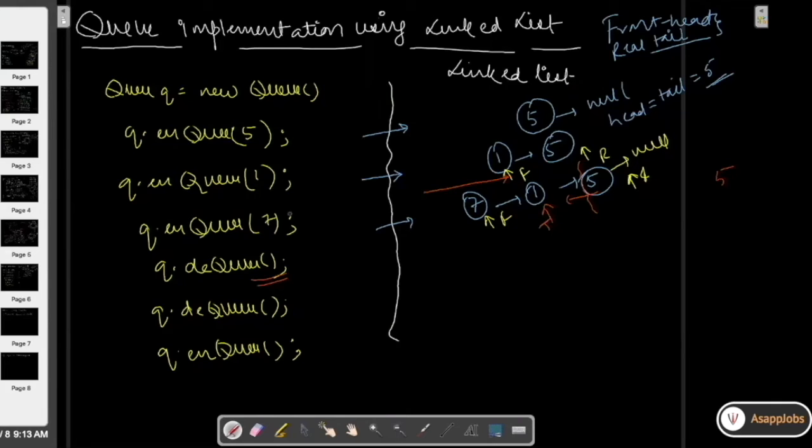So whenever you dequeue an element, you have to reset the rear pointer. But resetting the rear pointer to the previous element is not possible efficiently in a singly linked list. You will have to traverse the whole thing again from the head to reach the second last position, and this will not be done in constant time. So in this case, the dequeue operation will happen in linear time and not constant time. So how do we sort it out? Can you think of any solution?